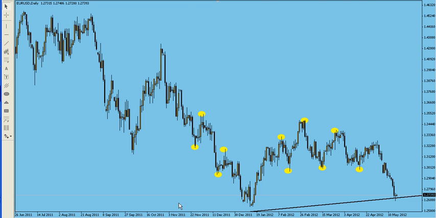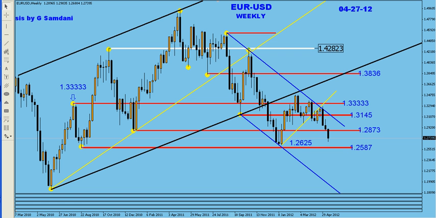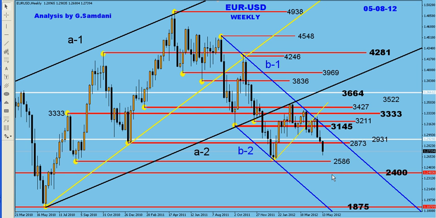So we're going to watch. If that breaks, then we have 25.86 next, and then 24. Maybe it will bounce from here, then go back to test this channel line again, God knows, or maybe it drops straight to 18.75. It is coming this way, but it's too far. Let's just go one step at a time.